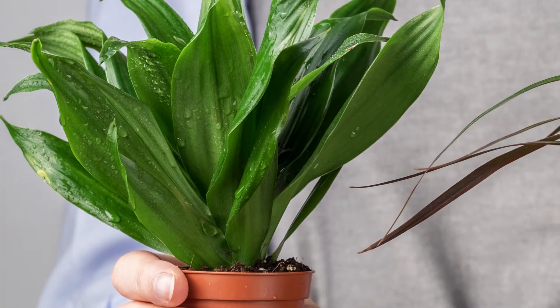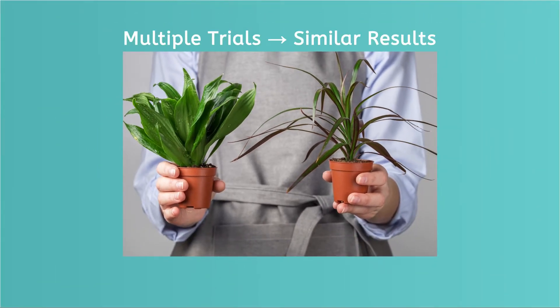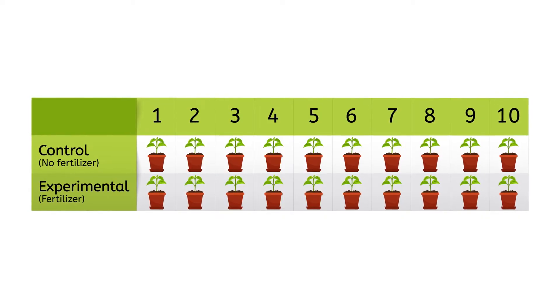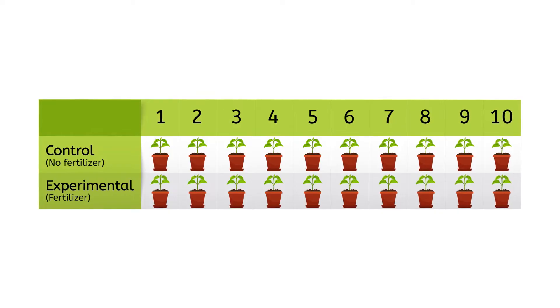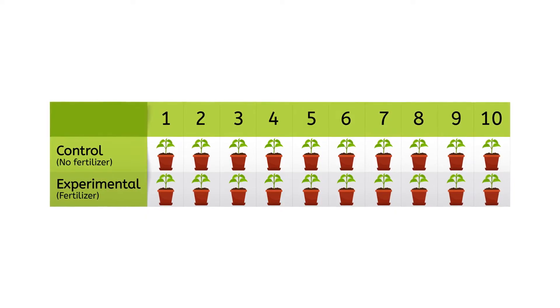One more important part of our setup that we'll need to plan carefully is our number of trials. If I give one plant the fertilizer and one plant gets none, and I watch them grow, no matter what happens, my results are not going to be very impressive. One plant doesn't prove anything. Two plants doesn't prove much more. Ideally, I want to set up multiple repeated trials and hope that I get similar results in each trial. This suggests that I set up my experiment well, and that my data is valid and reliable. Let's make each group — control and experimental — have 10 identical plants. If all 10 plants in each group grow similarly to the others in their group, then we can probably count on our results being trustworthy.